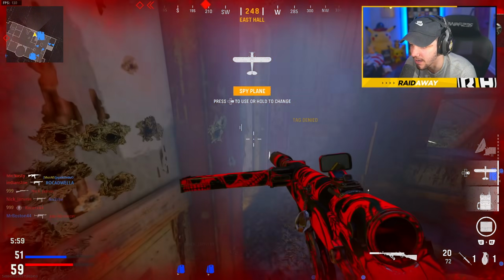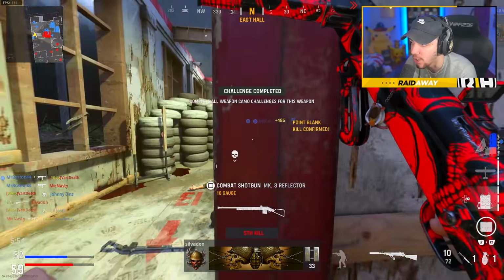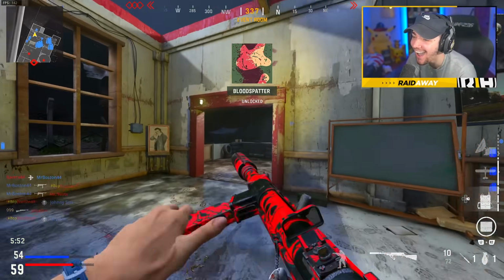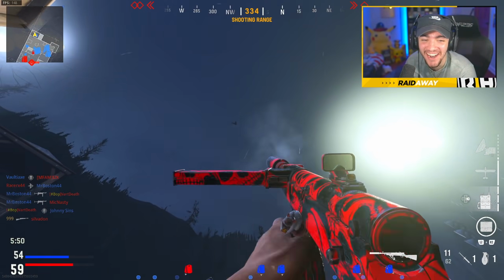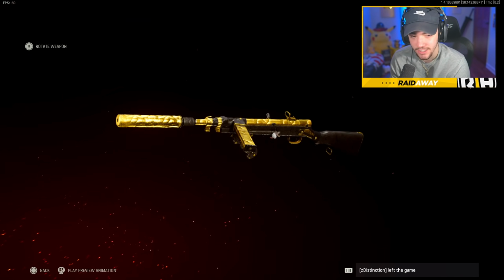Bro, that has to be it, right? Yes, let's go. Diamond, or no, gold. I'm an idiot. Gold. Here we go, there's gold camo. Hey, let's get some GGs in the chat, man. Second gold gun, our second gold gun of Vanguard.